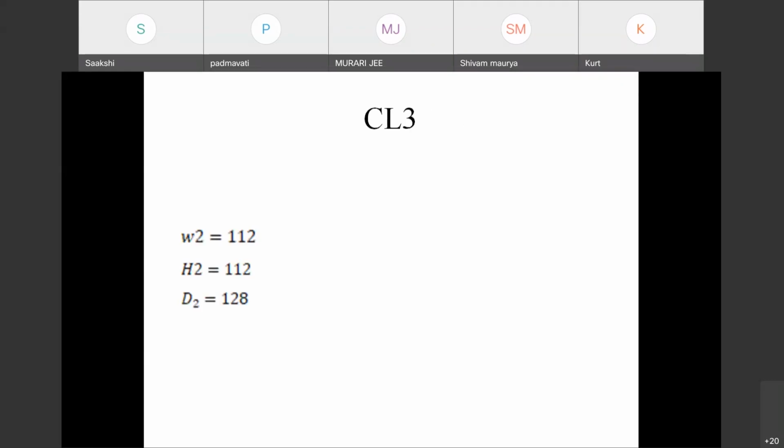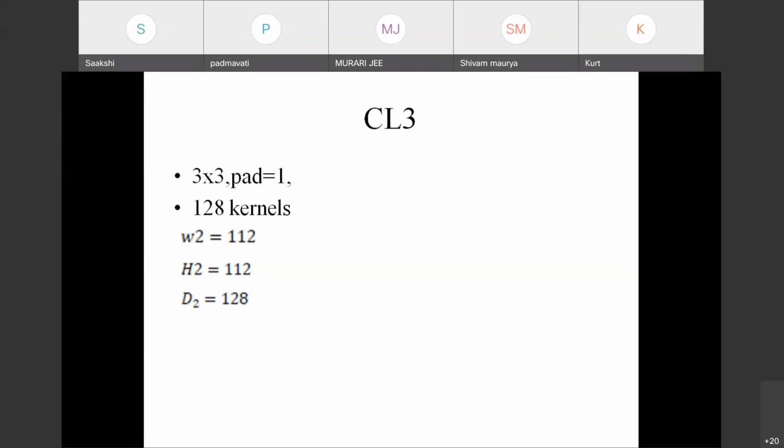So let us move to the fourth layer. The fourth layer is a convolutional layer. Again a 3 cross 3 filter with padding 1, and the number of kernels that we are applying here is 128. With this information we can compute that width and height will remain 112 and 112, and depth will be 128. Again, I think there is no need to repeat the explanation. It is quite easy to understand from now onwards, right?